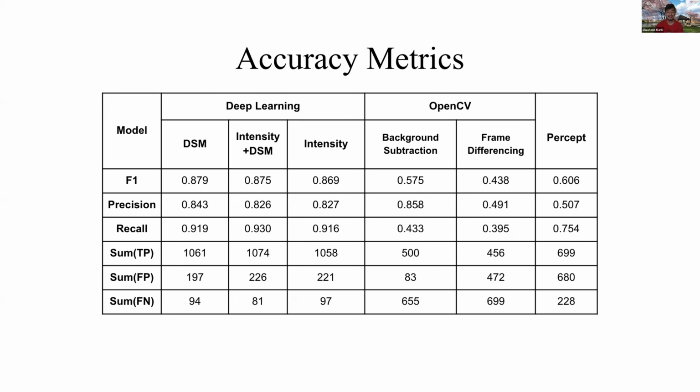Oh, that's interesting. So whatever it detects is very good at detection, but whatever it misses is where it faulted. Okay, that's cool. And then recall, deep learning again, pretty strong. That is pretty good, and still a very good precision score. So it's not like there's a bunch of false positives in there.